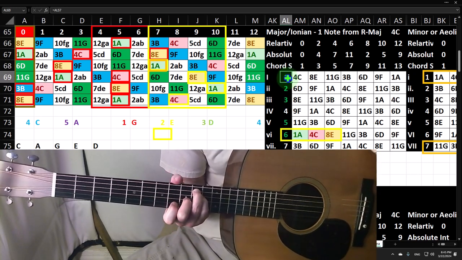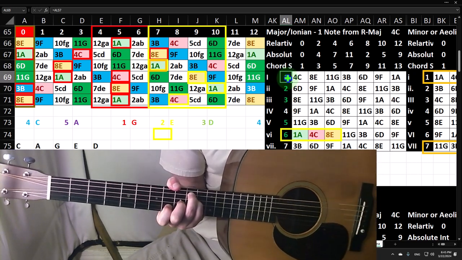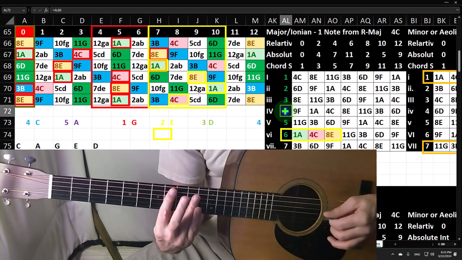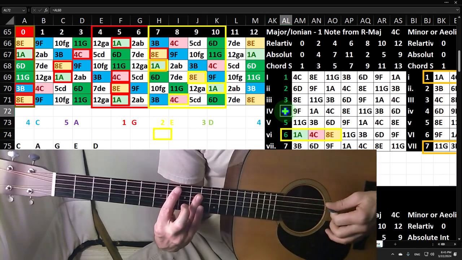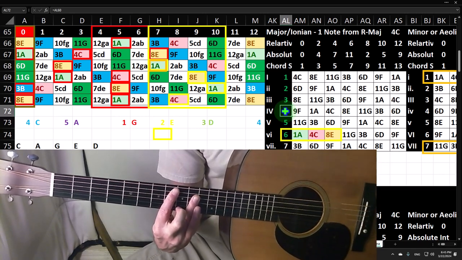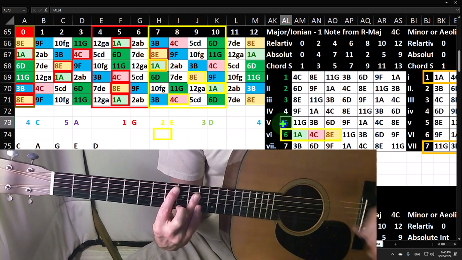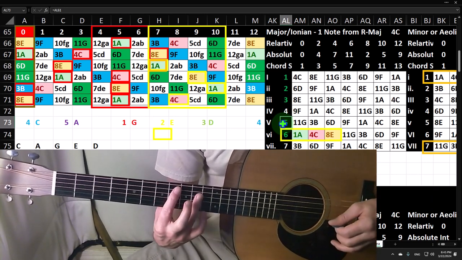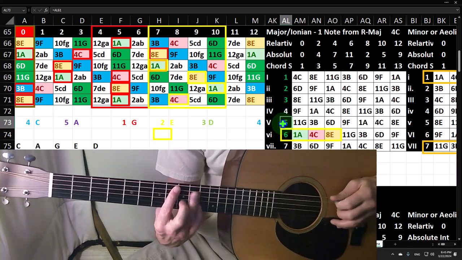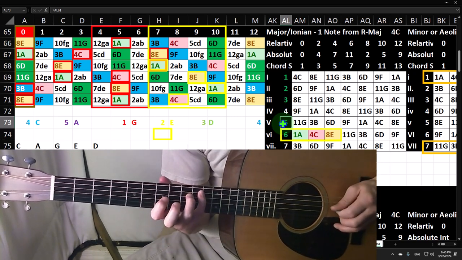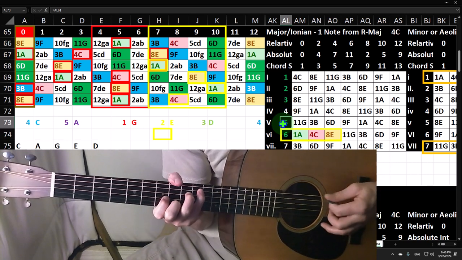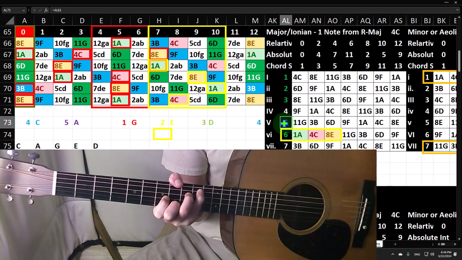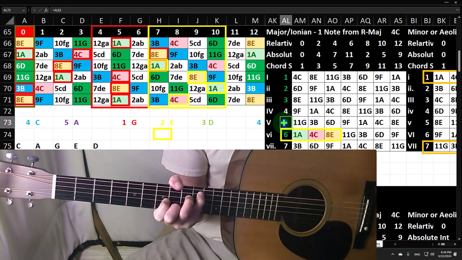You can also see it this way. We talked about the other major shape, which is an F, which is here, which is an A shaped. So here's the F, this is an A shaped F major, the G. Most people would probably move this A shape up because that's the normal bar construction. But if you're playing it in position, there's the G. You can play this C shaped G like that. So that's the shape that fits in there, that C shape that fits in the same position.